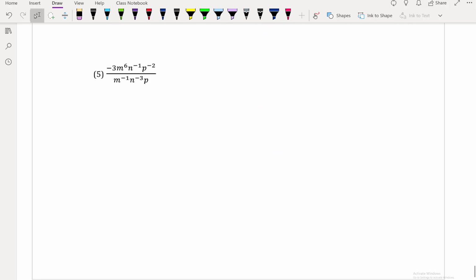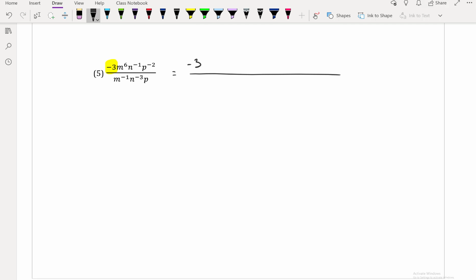And for number 5 here, what's going on is you have a lot of different moving parts. So you want to think about each one individually. So I'm going to go ahead and just write this big long thing so that I can write each one individually. So what I'm going to start off with, I have this negative 3. That is not an exponent. It's a negative number. That's fine. Negative 3. Now, this is an m to the 6. I'm going to leave it as m to the 6th power. That's fine. And now I have an n to the negative 1.